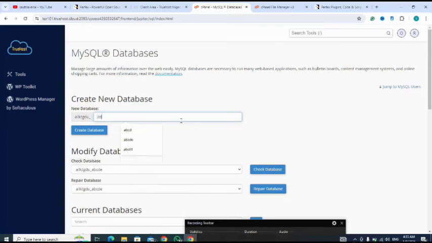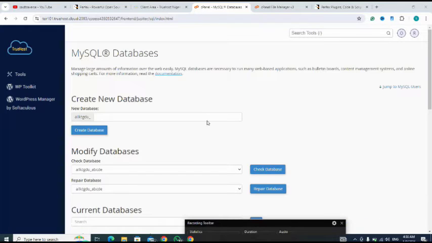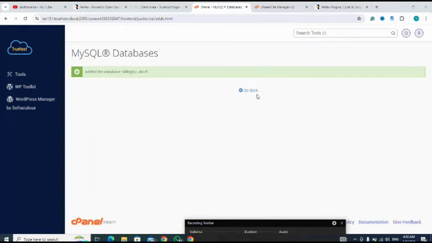Create database. Okay, already exists. Let me go back. Let me create a new database. Let me say ABCD. Next, I click on go back.